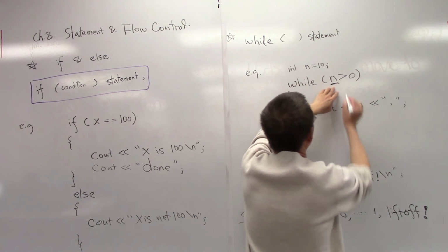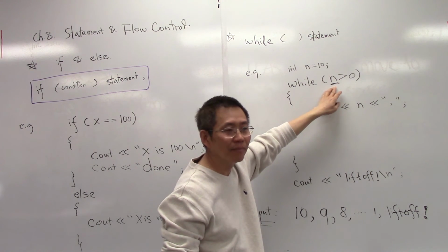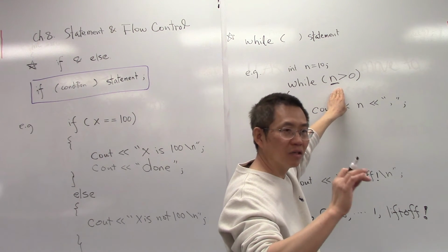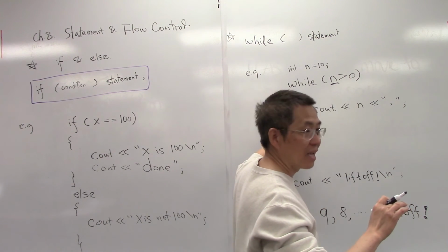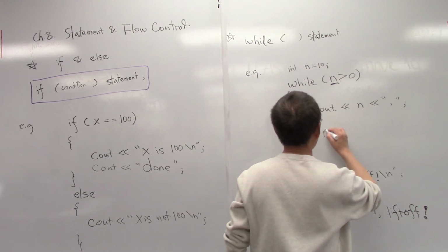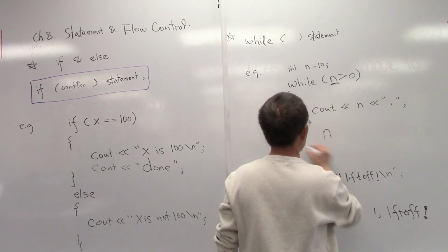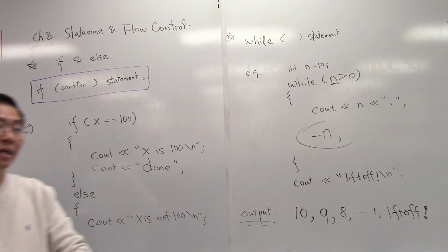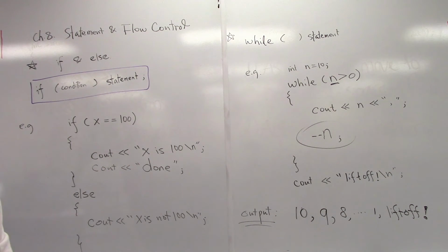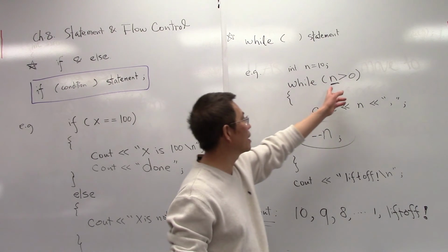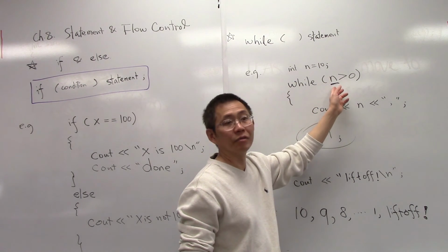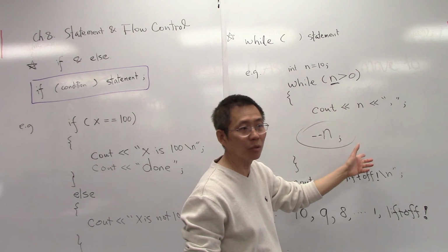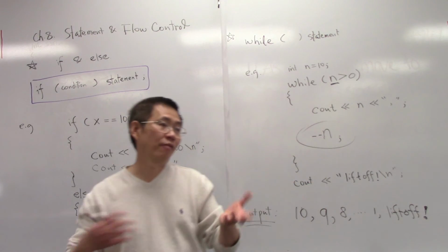Okay? So, one thing you need to do is when you have a while statement, we usually call this the condition index, n here. Always make sure the condition index is altered or changed inside the execution block. You need to do something with this n. Okay? If you don't do something with this n, it will become either a dead loop or an empty loop. If from the very beginning this is false, it will not be executed. But if this is true, because the index is never changed inside the program, it will be executed forever.